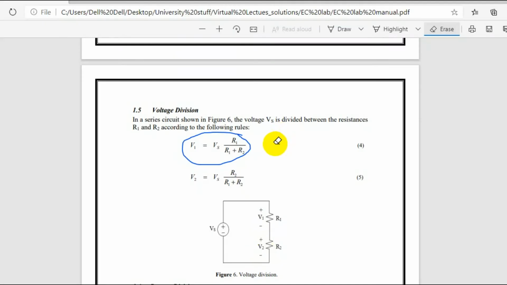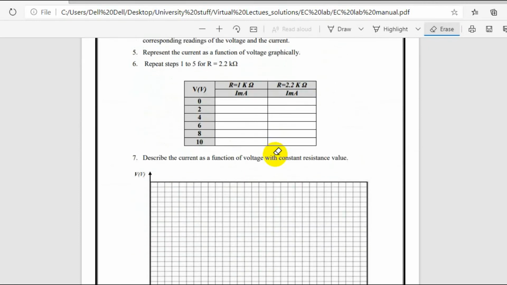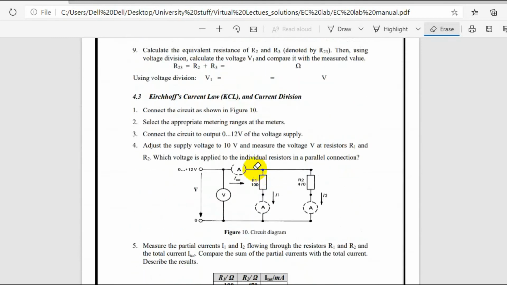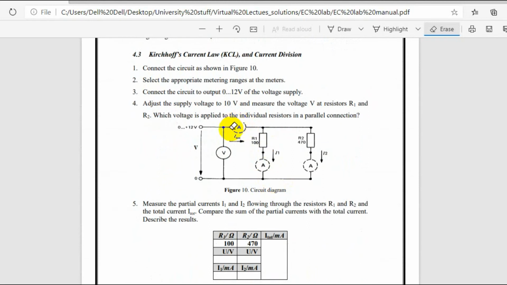Next, Kirchhoff current law. When you go to Kirchhoff current law, here also you have dashed lines for the ammeter. First you will connect this ammeter and short these two. We don't need these two at a time. In the same way, connect this ammeter, short these two, then remove this ammeter, connect this ammeter and take the current I1, then take current I2, third step.